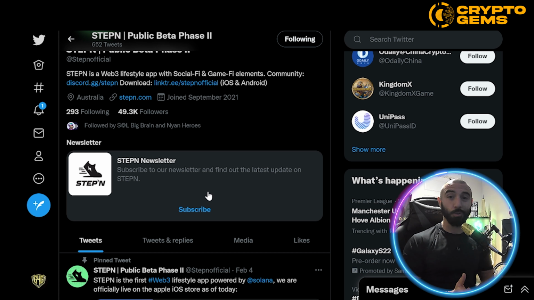Wait till you see the team. You're going to love it. It's very official. But you can subscribe to that newsletter right when you head to their Twitter page. And you can see they're active. They're tweeting 12 hours ago. They're very inquisitive. So let's head back to the website because I did want to show you a couple different things here.